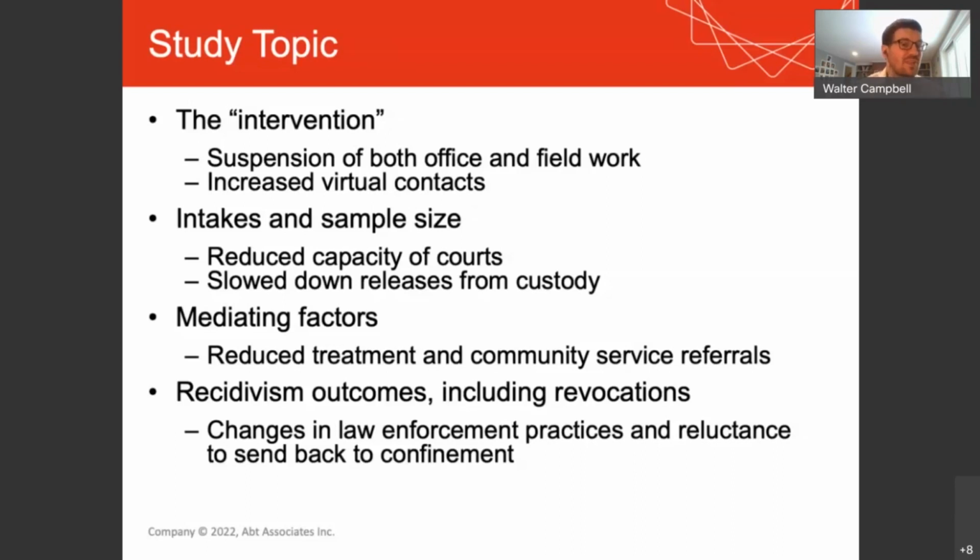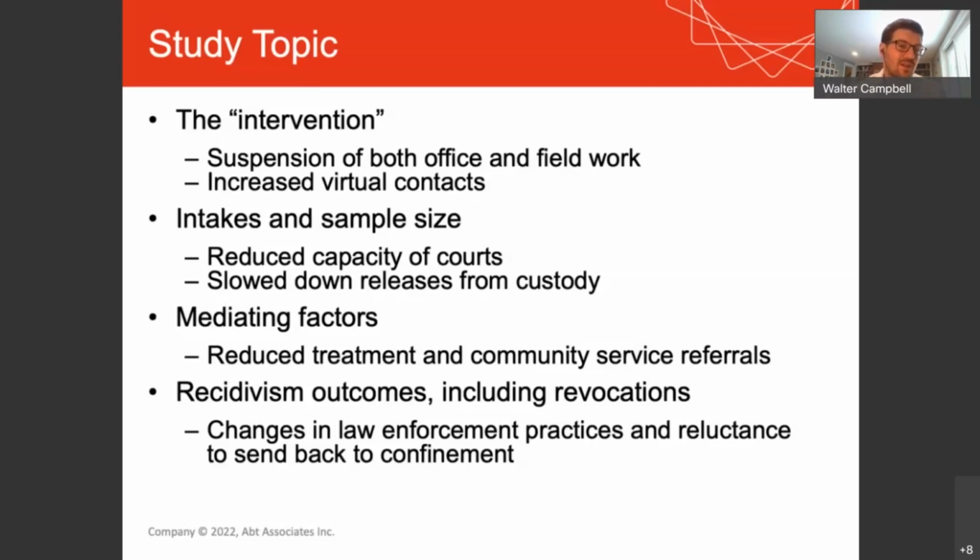For both of the agencies we worked with in Ohio and Minnesota, at the height of the pandemic, they were doing no field contacts. They were doing no in-person contacts. They'd stopped field and office contacts. That eventually changed, and they started to do field contacts with cases that were a higher risk. And that has changed even more recently, which has allowed us to revisit the study and get going again. But obviously we can't study field contacts if there are no field contacts. So that was a pretty critical element for waiting for that to change within both agencies.